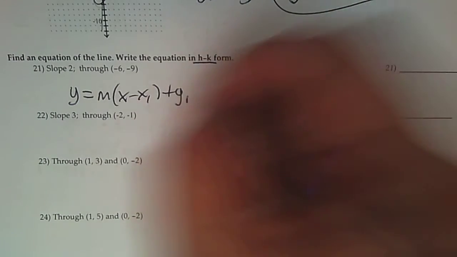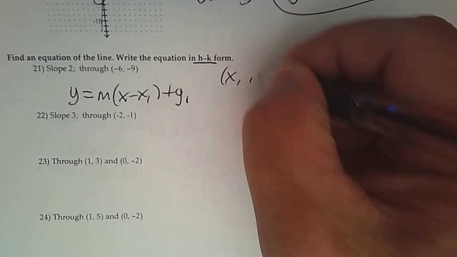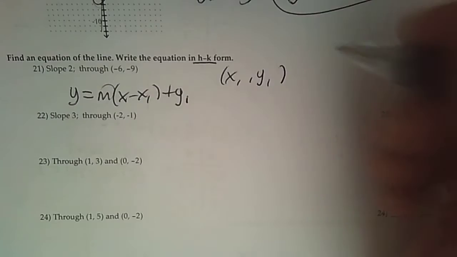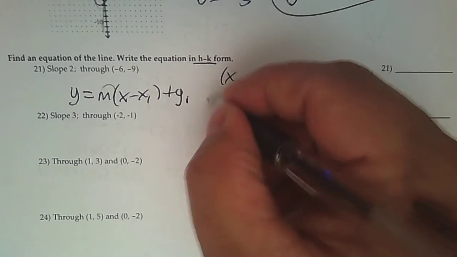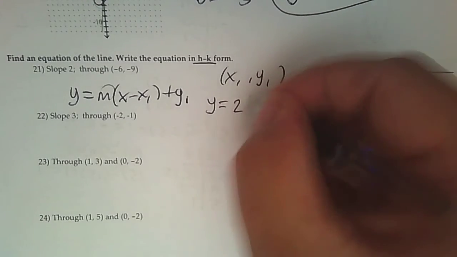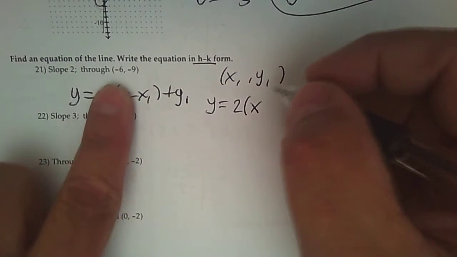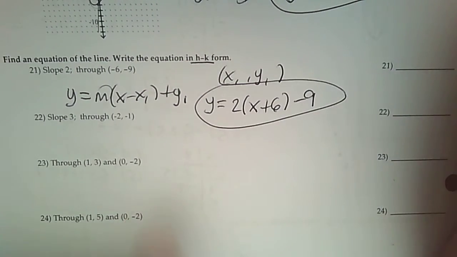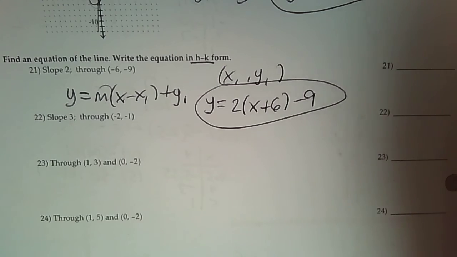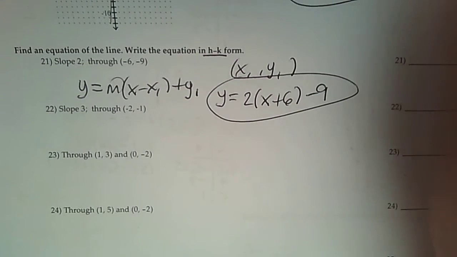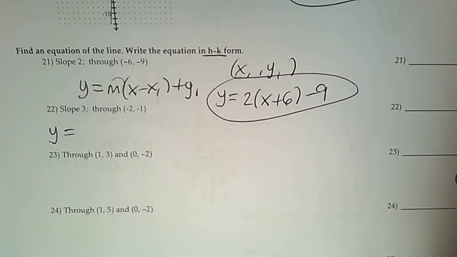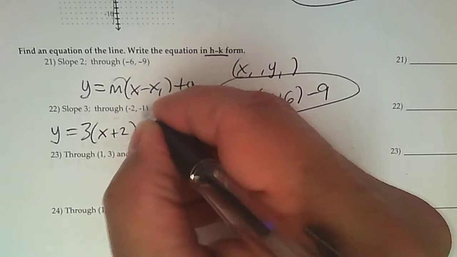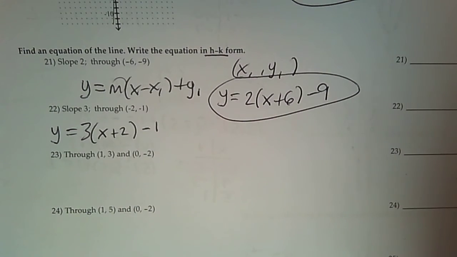That's when you have a point x1, y1, and a slope. So if I follow that for this one, I'm simply going to go slope, what is it? 2. The x-coordinate, change the sign, and then the y stays the same. And if I practice that enough, I can very quickly write an equation of a line, which will be very helpful in calculus. So let's do it efficiently. Here we go. What's the slope? 3. What's the x-coordinate? Change the sign, and then the y stays the same, and it's done.